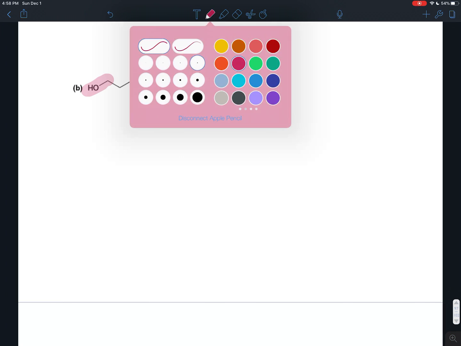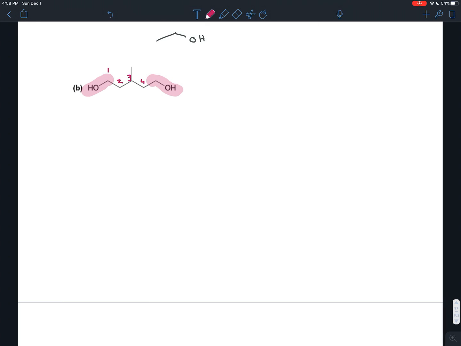So when you look at this, you would see two functional groups. So it's a difunctionalized compound, and they are 1, 2, 3, 4, 5 carbons away from each other. So that should suggest that we're going to use the Stork enamine synthesis. Now, whenever you do the Stork enamine synthesis, you have to have carbonyls, because it's a reaction that depends on the nucleophilicity of the alpha carbon, the carbon next to the carbonyl carbon.